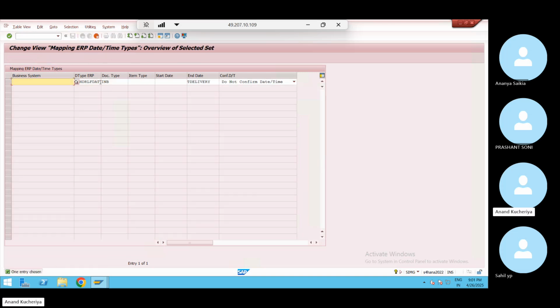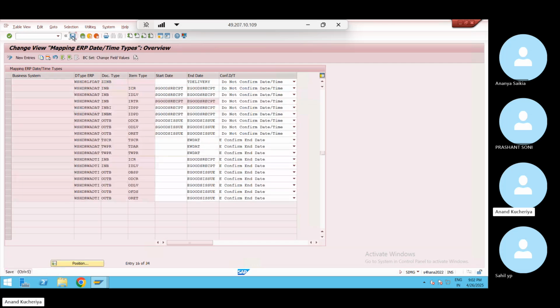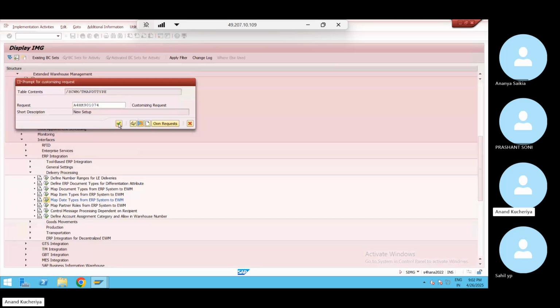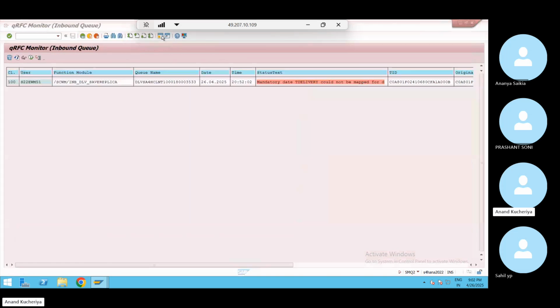I will go back. So this is the queue again. We try to address this error, the mandatory date. What we need to do is double click here.